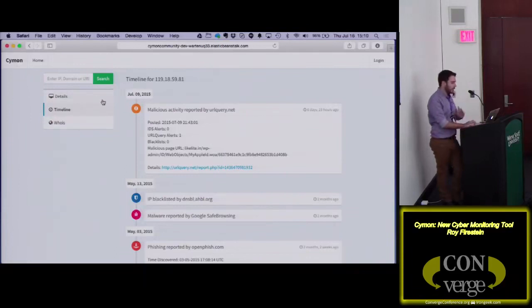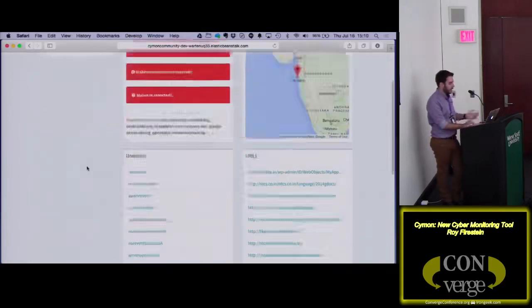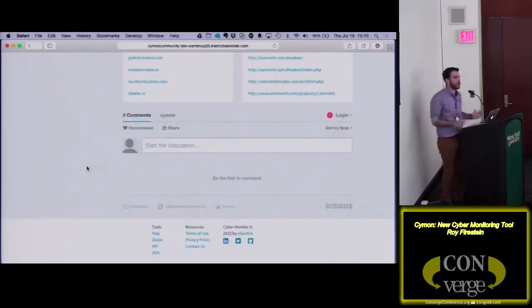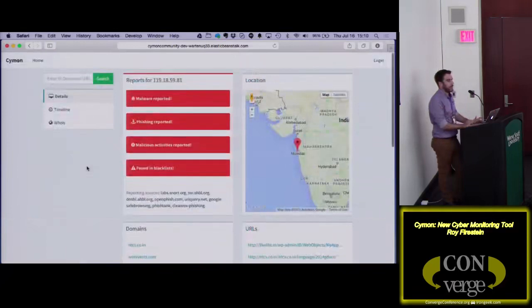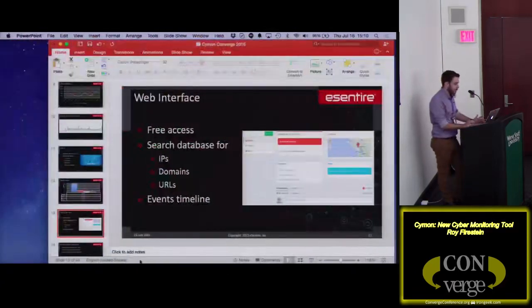Yeah, so this is the newest interface we're working on, and we also just added comments. The idea is really to create a community around the tool. So if we're saying it's bad, maybe someone else is going to go in the comments and say, this is actually a good website that got compromised for a very long time. That gives extra context to this information, very much like VirusTotal does it. And really, that's what I'm trying to model it after. Just have a community around it that helps enrich the data further.